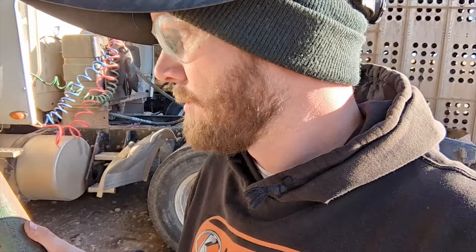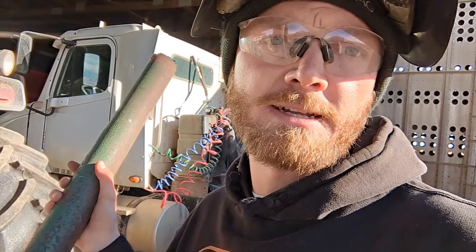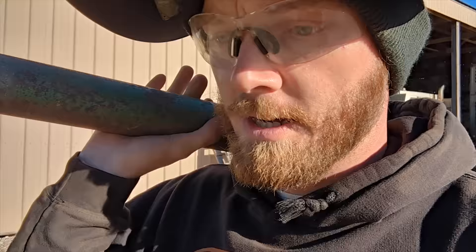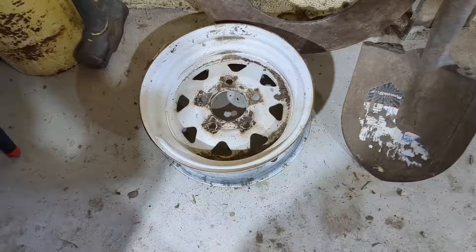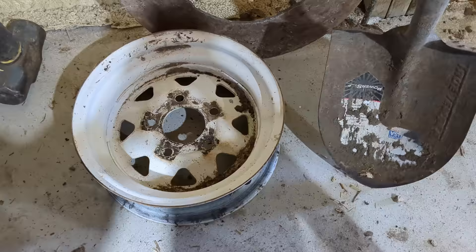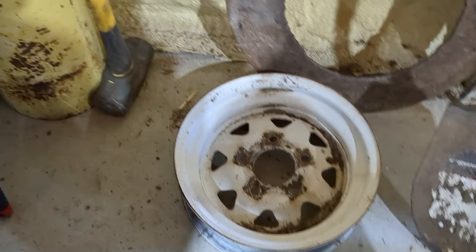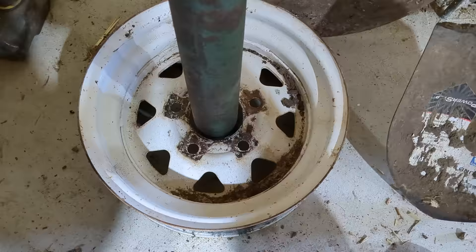We have one spool made out of a car tire rim — because there's a bigger diameter it winds the wire a lot faster and puts less stress on the wire than wrapping it so tight. The goal today is to use some small rims that were gauge wheels for the sprayer booms. If you get too big of a rim it's gonna wind up the wire too fast, which isn't as safe. We also wanted the inside to be as small as possible so we could get a pipe centered and straight on there.